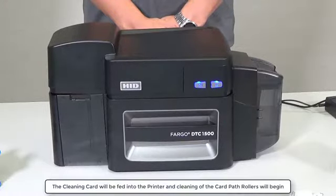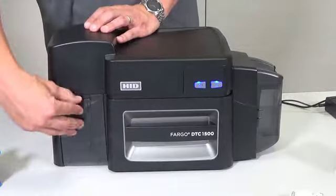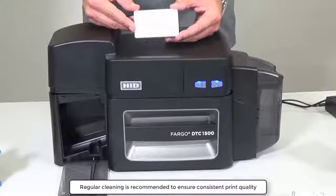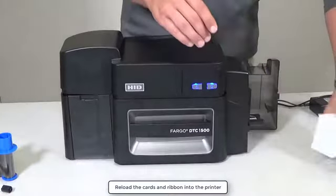The cleaning card will be fed into the printer and cleaning of the card path rollers will begin. When cleaning is completed, the card will be ejected into the output hopper. Regular cleaning is recommended to ensure consistent print quality. Now reload the cards and ribbon into the printer.